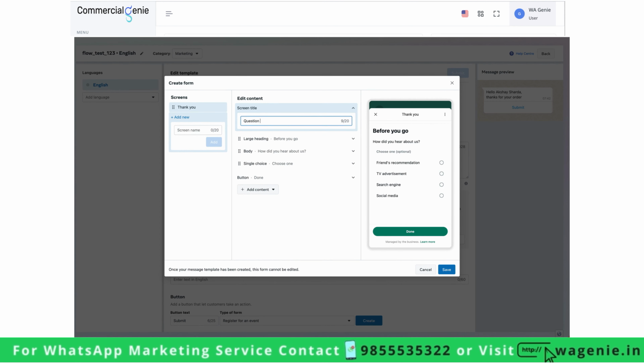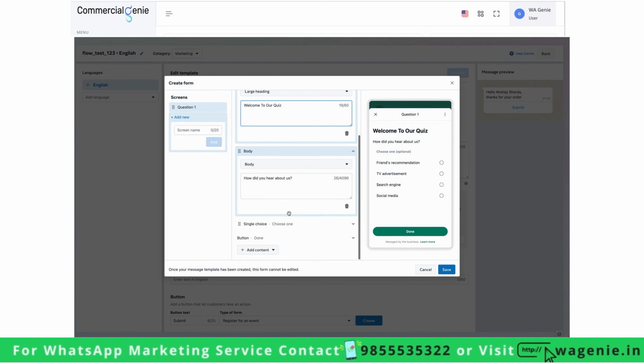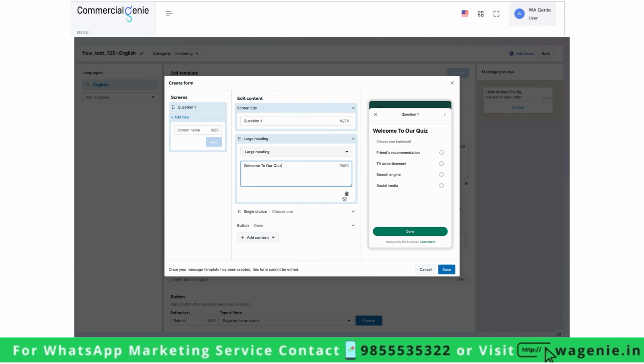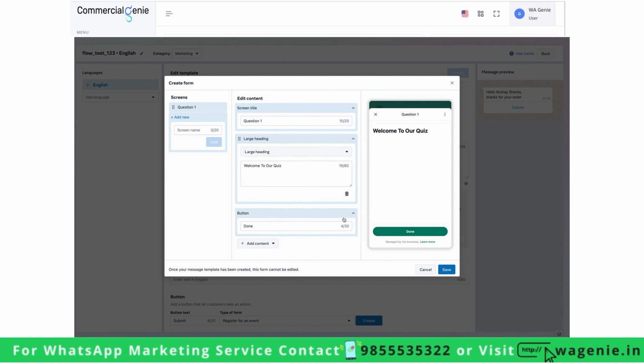So let me write this as question 1, and in the heading I am writing, and so I will delete the body option, and in the single choice I'll delete it once. Let me keep the button as next question.